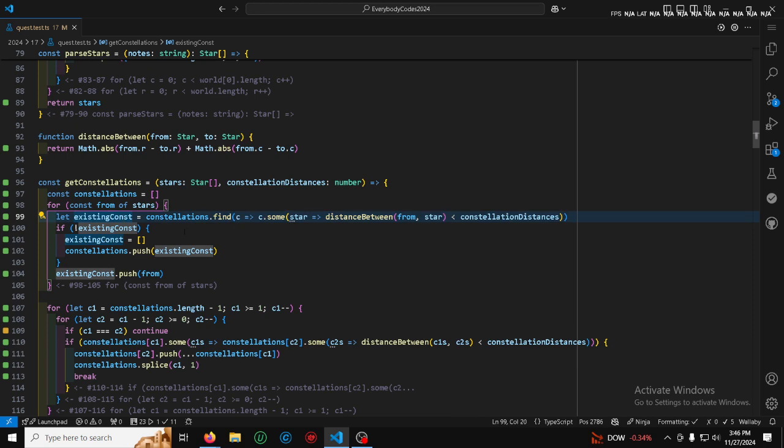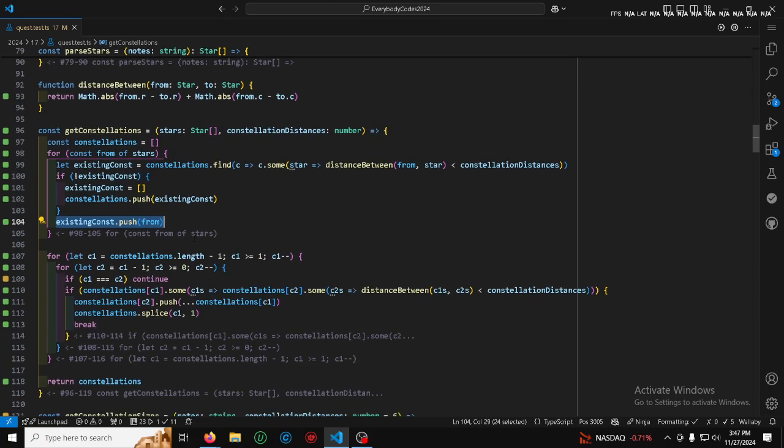If you didn't find one, that means there are no constellations that are close enough for you to be friends with, which either happens because there are no constellations or because you are too far from any constellation to be able to join their stars. Then we'll make a new constellation, and we'll call it an empty array. We'll add it, and then be like, hey, this is the one you're joining. And then you will either join the one you just created, or the one that you found you were close enough to.